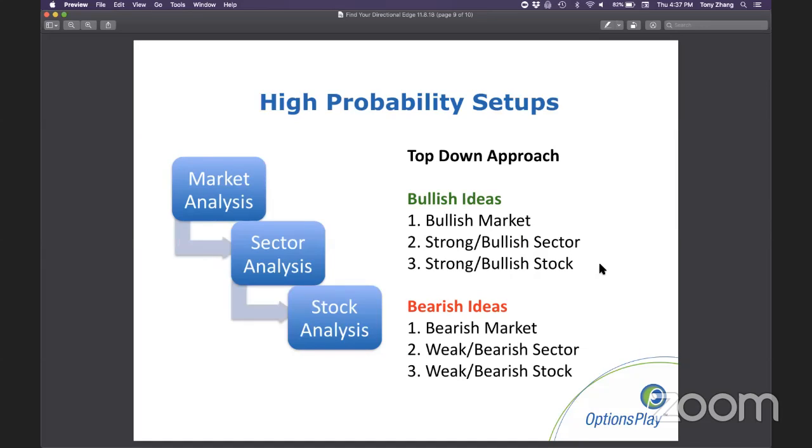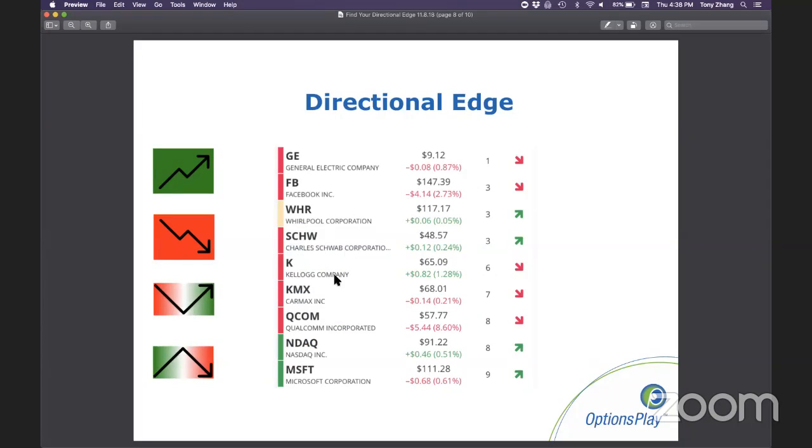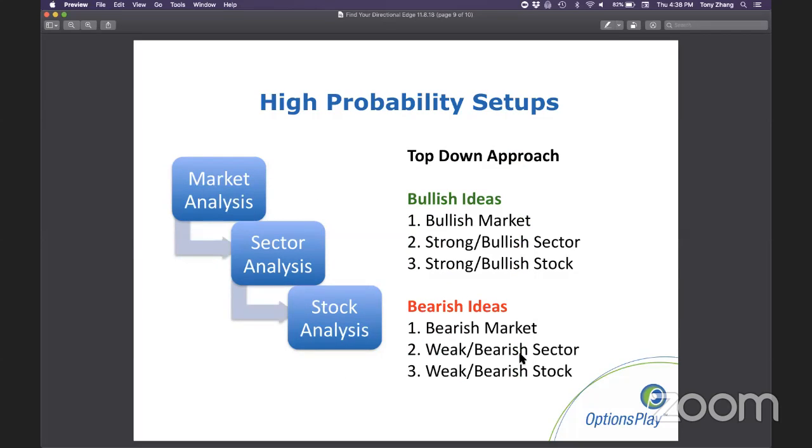So lastly, what I want to talk about is that when you're looking at these types of things, you don't want to just look at the stock itself. What I just showed you before is understanding what's going on with the underlying stock, getting a quick directional view on it. But if you want to find high probability setups, which is what you typically need in order to trade these directional views, you don't want to look at just the underlying stock. You want to look at a few other things as well.